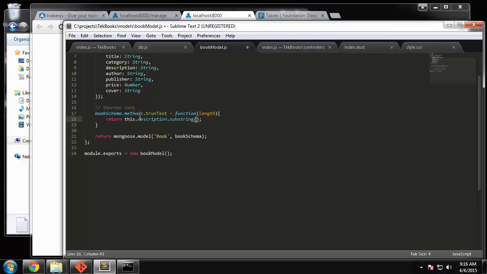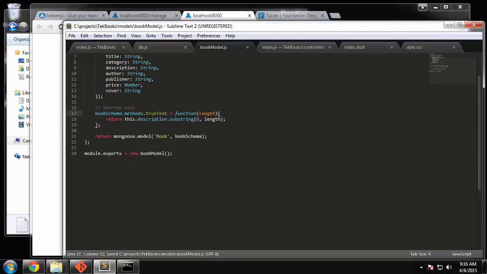It's a JavaScript function, and we want to put two parameters. The first is where we want to start, which is at the beginning, so 0. Next is the length that we want, and that's going to come from that variable there. And that's it.